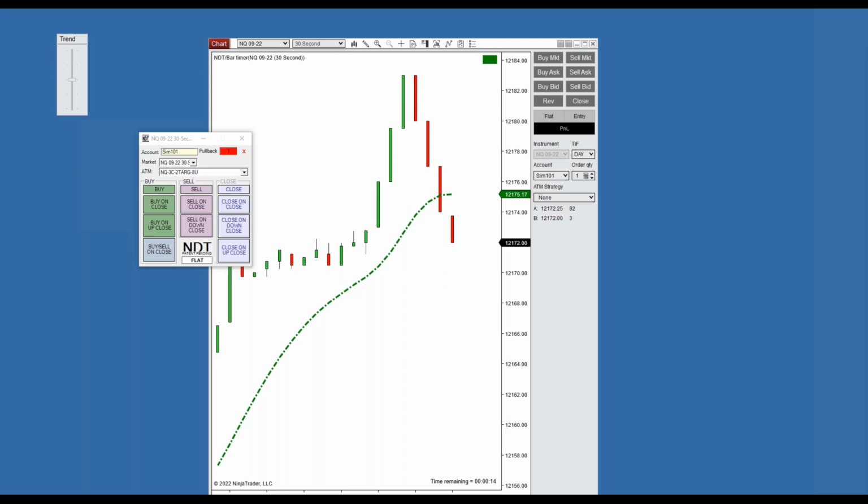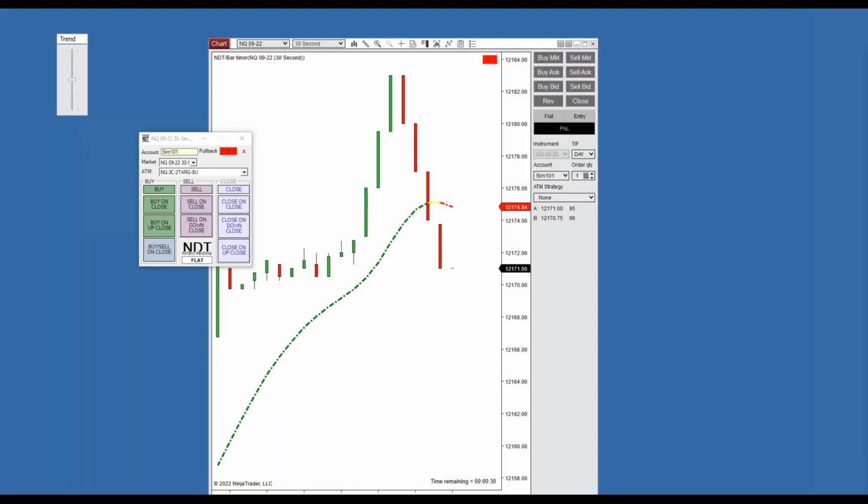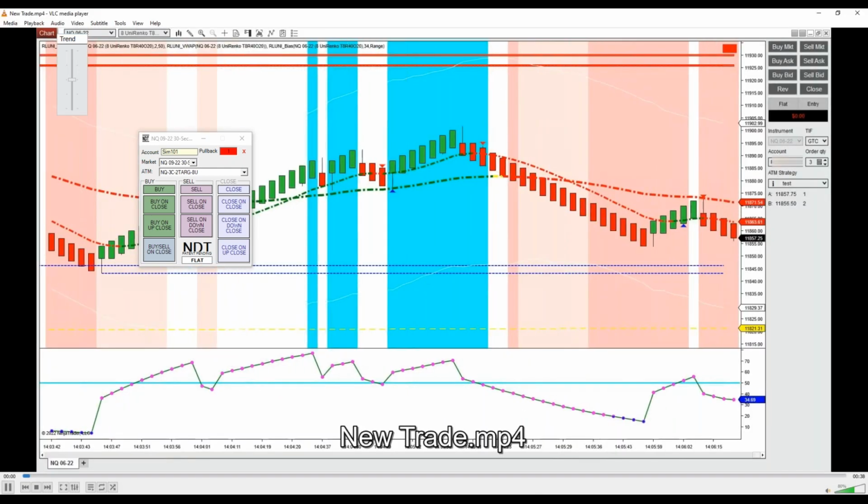Now, let me show you the trade configuration. And I hope this is the right video. Oh, it can't play, but let me open it up with a different player. The VLC player, for some reason, is the best one to open. Now, here's the trade.